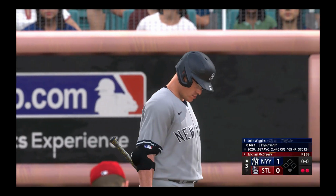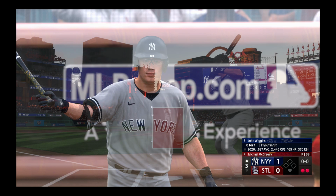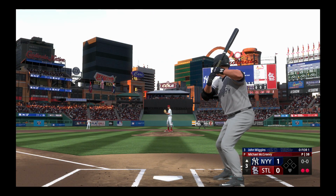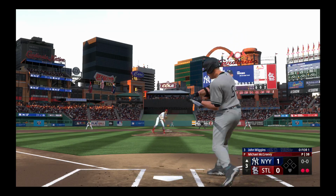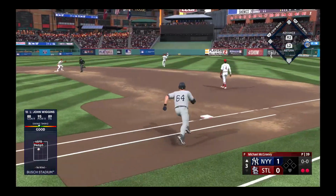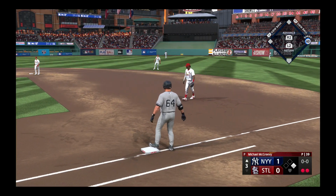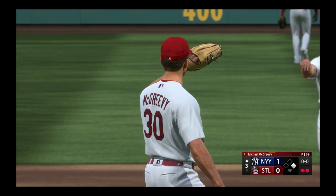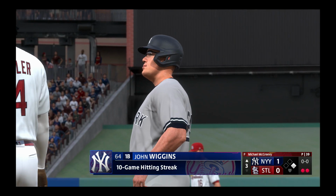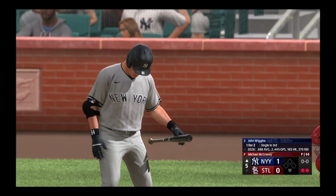Two outs, base is empty. And next for New York, number 64. All around, I think if you asked anyone in this organization who's the best hitter in the lineup, they would say him. Nice hit, kid. Line drive, base hit. And that extends the inning. And that knock bumps his hitting streak into double digits, Chris. He's hitting 10 straight. Yeah, and on a nice base is empty with 2 away.